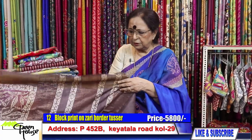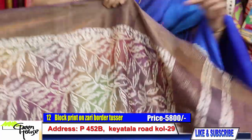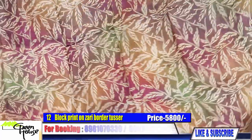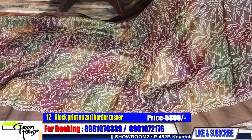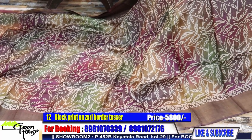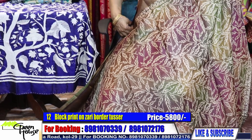Number 12. Number 12, look at the discharge print, how they've done. Oof, very beautiful. And the shading, look at the effect of the saree. A novelty, khub shundur lage. The color kibhabe use koreche. This is a discharge print tusser, zari bordered.